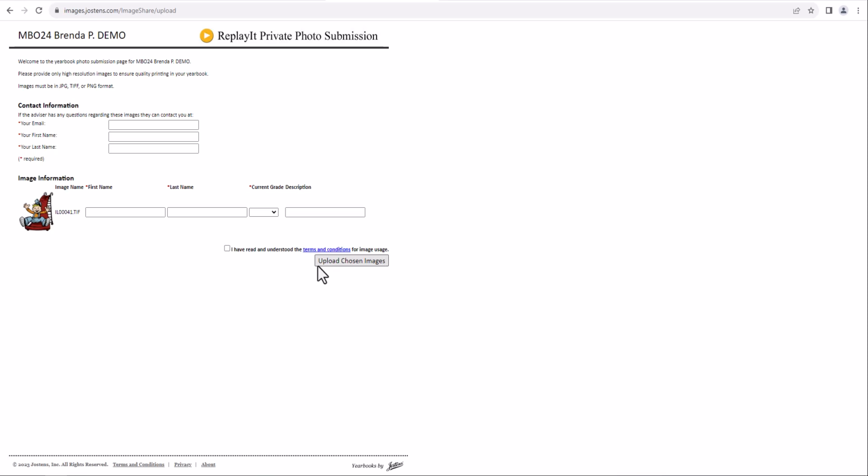You will see it on your end in your image library in a private folder that is called Replay It. And the students do not have access to that until you move it to a public folder for them to have access to. So again, that's a valuable resource that's very beneficial.